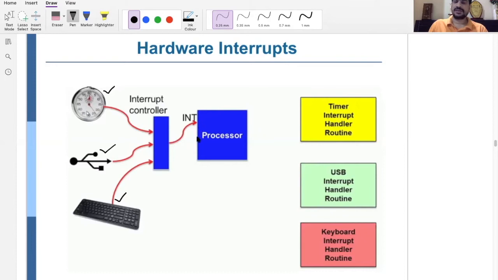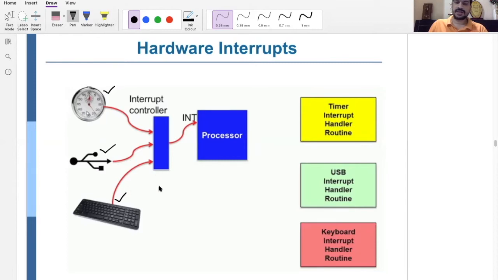The processor produces an acknowledgement that it has received the interrupt, and then looks for the appropriate routine. If it is generated by the timer or the clock, it looks for the timer interrupt handler routine. If it is generated by the USB, it goes to the USB interrupt handler routine.